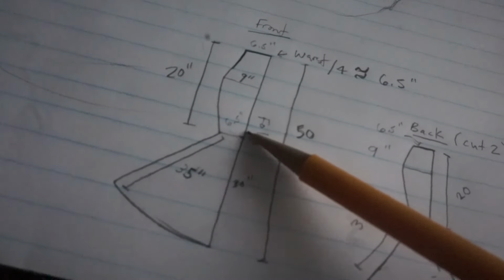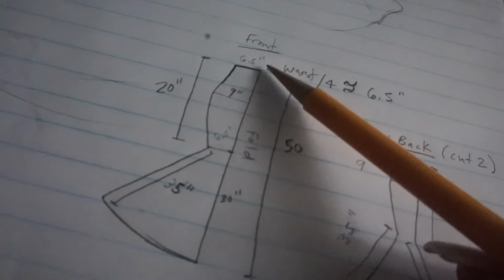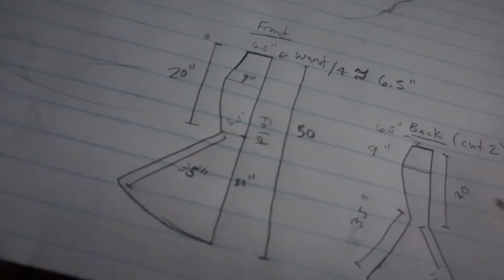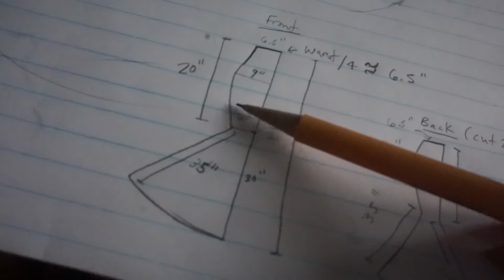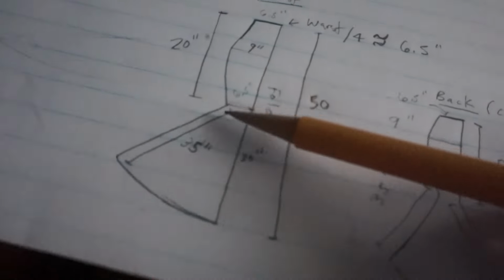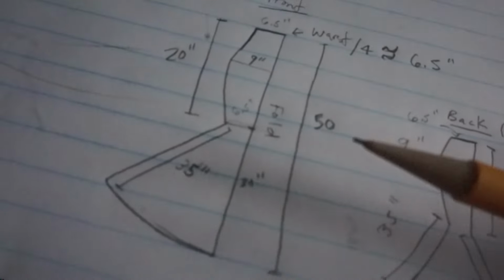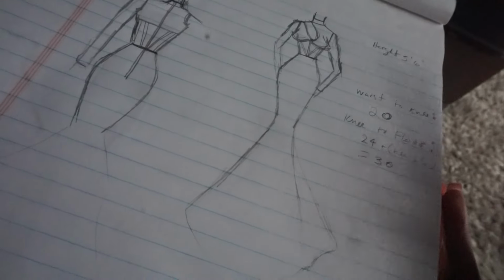I usually like to keep the knee around a similar measurement as our waist, but with the knee we could use 7 or we could use 6.5, depending on how much tightness you want around the knee and where you're tapering this in. So if this is above the knee, it's easier for her to walk. If it's right at the knee, which is where I like mine, it's just for the dramatic effect, we're going to bring this in just a little bit tighter, but again, since it stretches, she shouldn't have any issue walking. All right, so I used 5'6" height, which is about the average height.